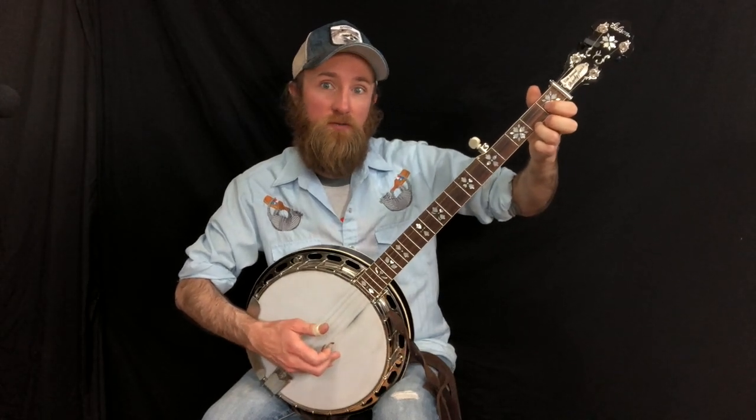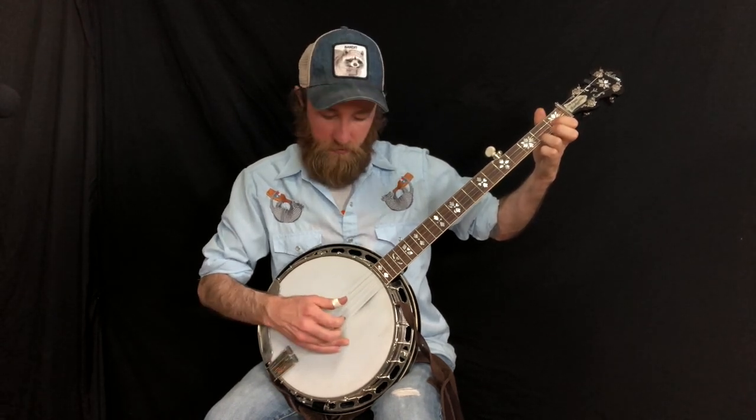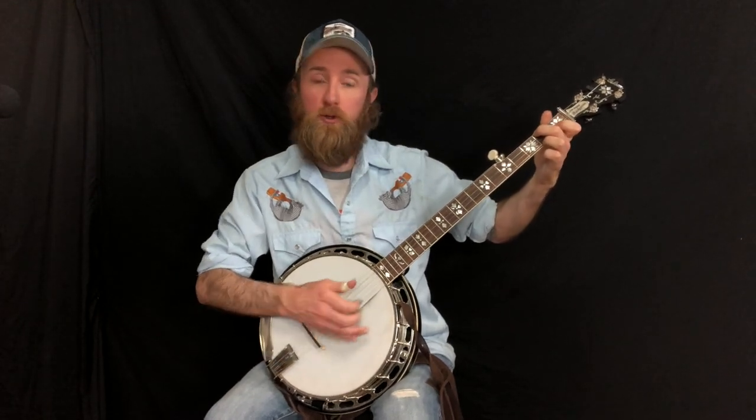So what we're doing is jumping into a C chord. I just have a partial C chord here to start with, and we're doing a forward reverse roll on this. So I start with 2 fingers. I start the roll on the 3rd string, and then on the way back down of the forward reverse roll, I place my middle finger down on 2nd fret, 4th string. So we have.